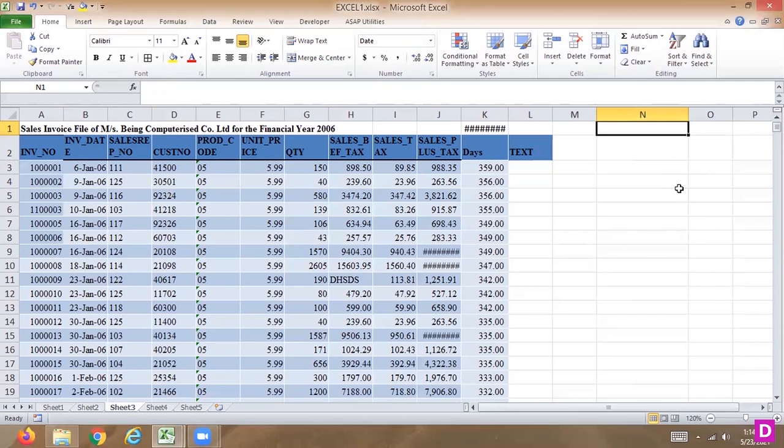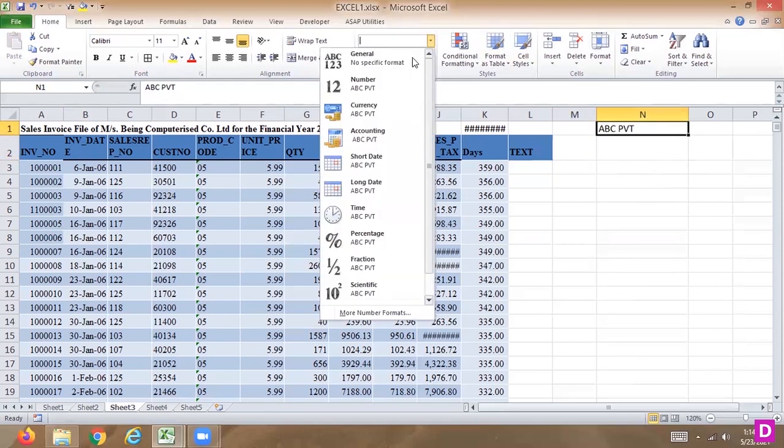If any data is, for example, Nidisha, or if I write down ABC Private Limited, is it text or number? Whether it is text or number, you can see the text functionality here: number, currency, time, more number formats.